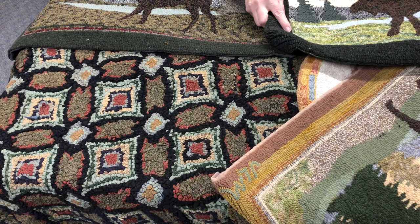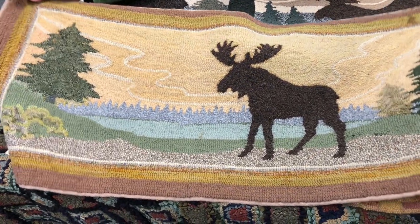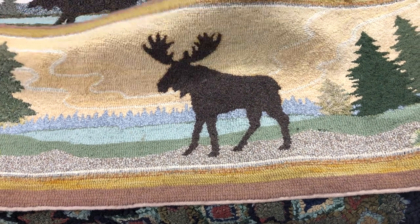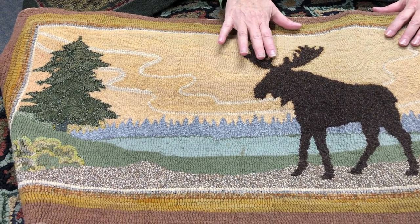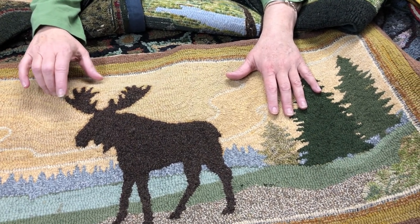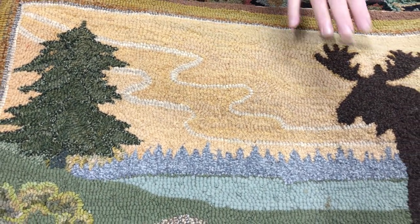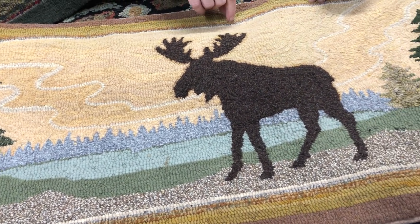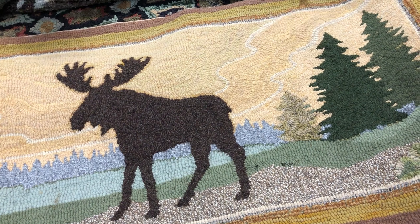This is Joan's Visitor. This one was hooked by Joan. It has a very soft, subtle feel to it. You can tell that this is probably early fall or early spring in New England. There are your pine trees, your moose in the texture, and your background tree line doesn't give you a hint as to the season, so it is a universal piece. I consider this early spring mainly because of the greens she used in the border. The trees are predominant, the moose is predominant.